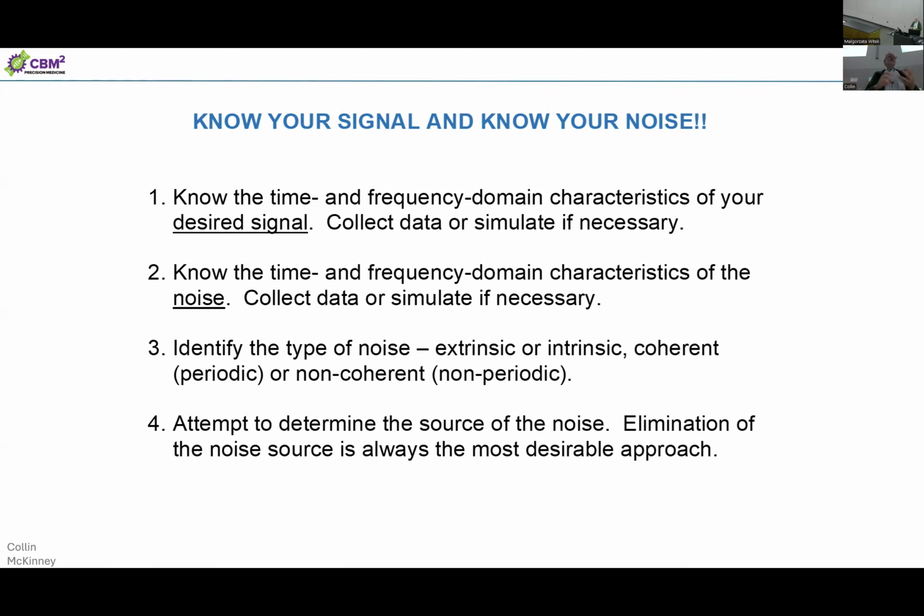Then on top of that, is it periodic or coherent noise, or is it non-periodic or non-coherent noise? And that's a big difference. When we say coherent or periodic, it's a voltage change or a current change that repeats itself in time. So a sinusoid, your 120 volt AC sinusoid, is periodic, right? And it has a frequency associated with it. The noise of resistors and conductive components is thermal noise.